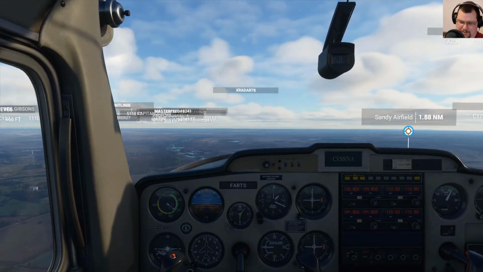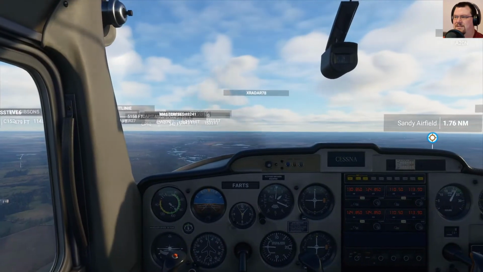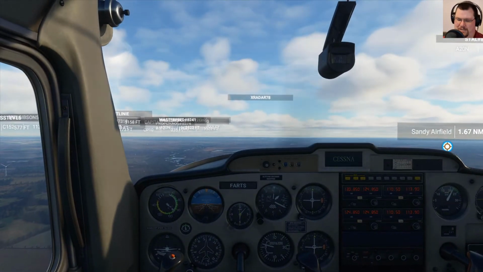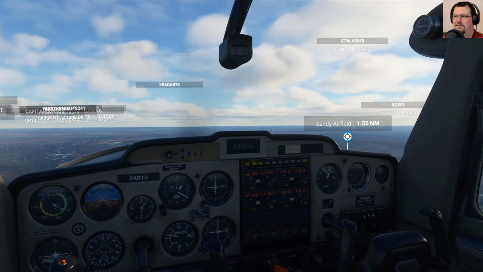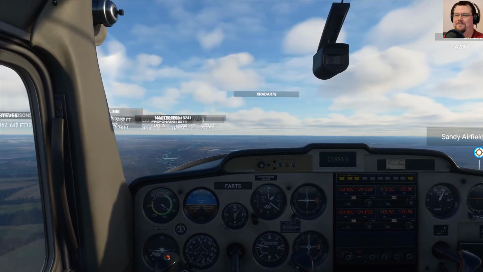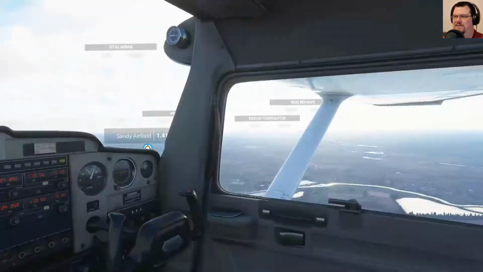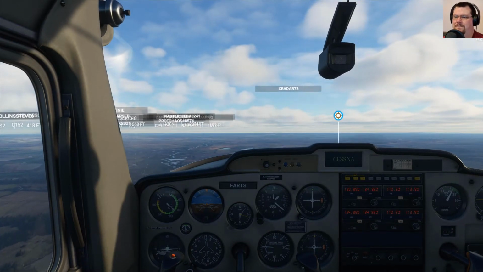Just going to pop back to the normal view just so we can get some... That's not a helpful view, is it? Don't know what's going on there. Back to the normal view, please. Just want to look behind me. Apparently we're not allowed to do that anymore. Normally you press control and down arrow and you'll look out the back of the aircraft, but that seems to just be plunging my head into my seat for some reason. So I'm not sure what's going on there, but it doesn't really matter.